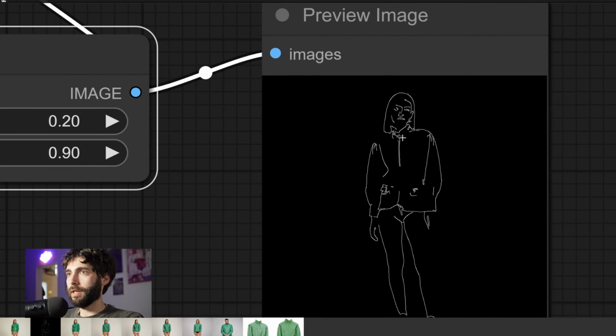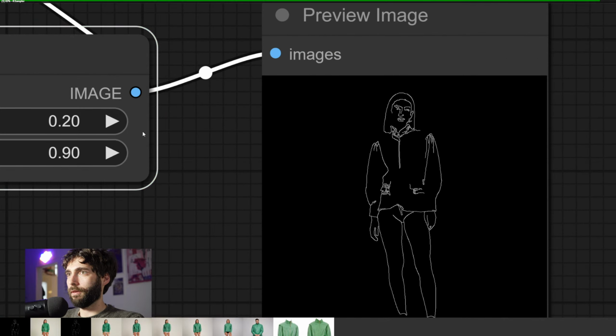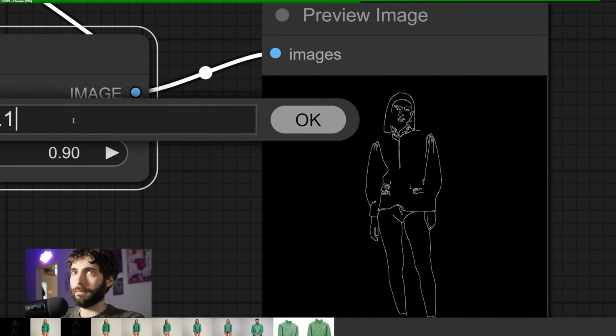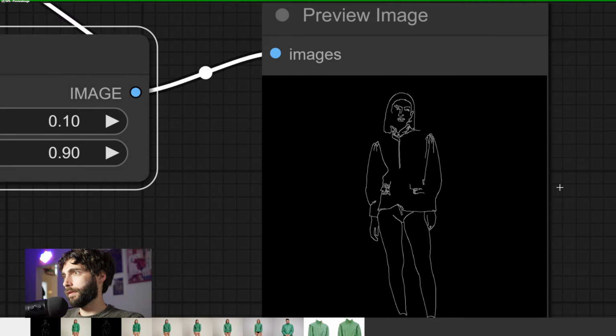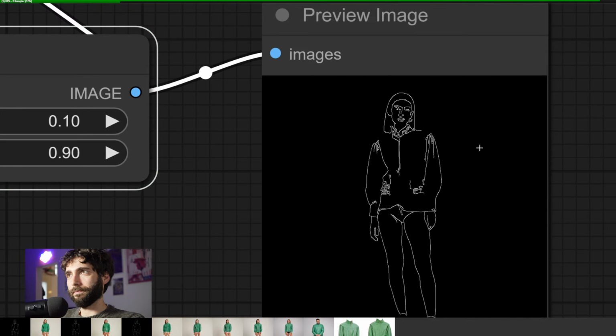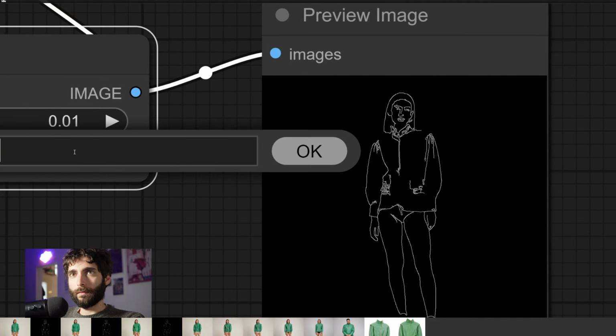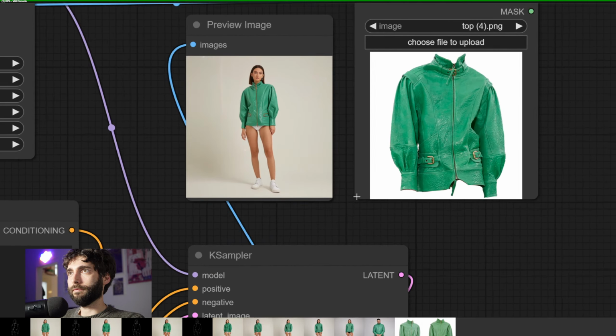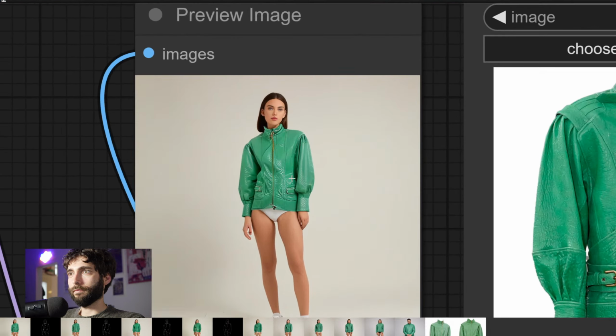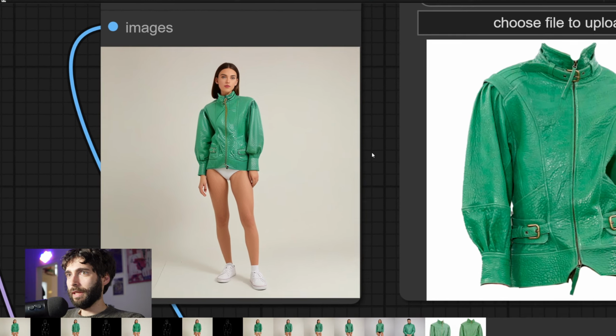As you can see, the candy is not seeing anything of relevance here. Not even at 0.2, 0.9. Let's go 0.1, 0.9. No bueno. 0 to 1. Nope.